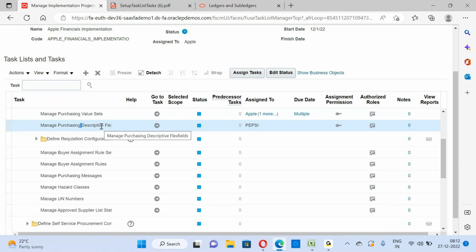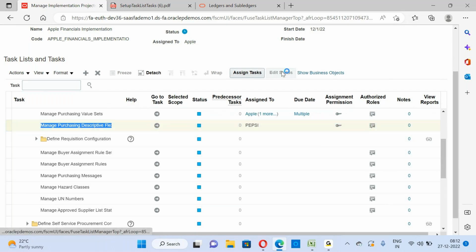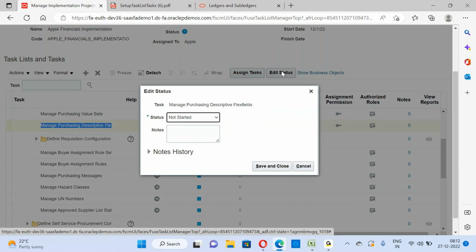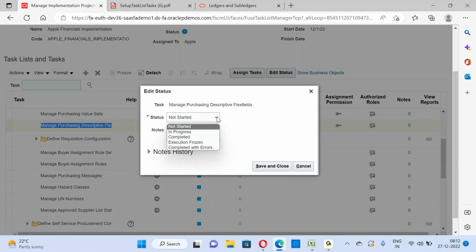Once the user is done, it is the user's responsibility to update this configuration status as started, as completed, right? Initially it will be not started. While you have started working on it, maybe you can make it in progress. And depending upon the execution, frozen, completed with errors, whatever.